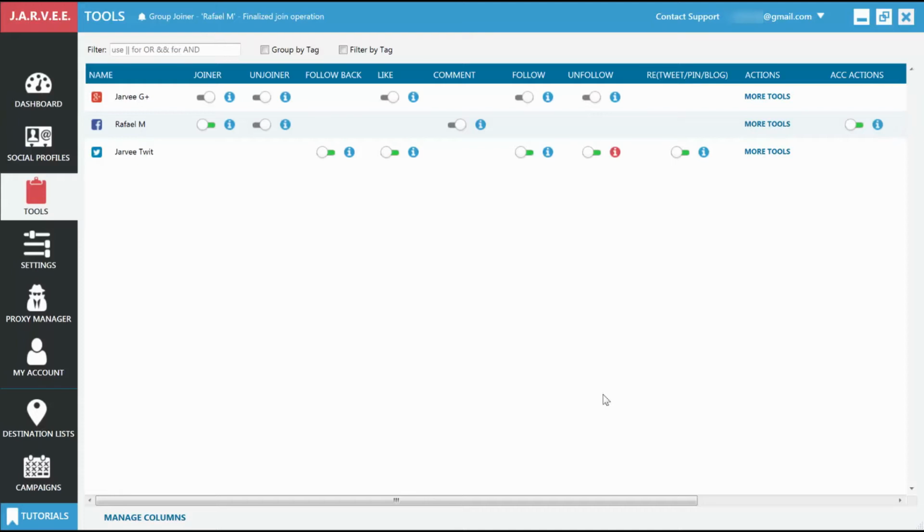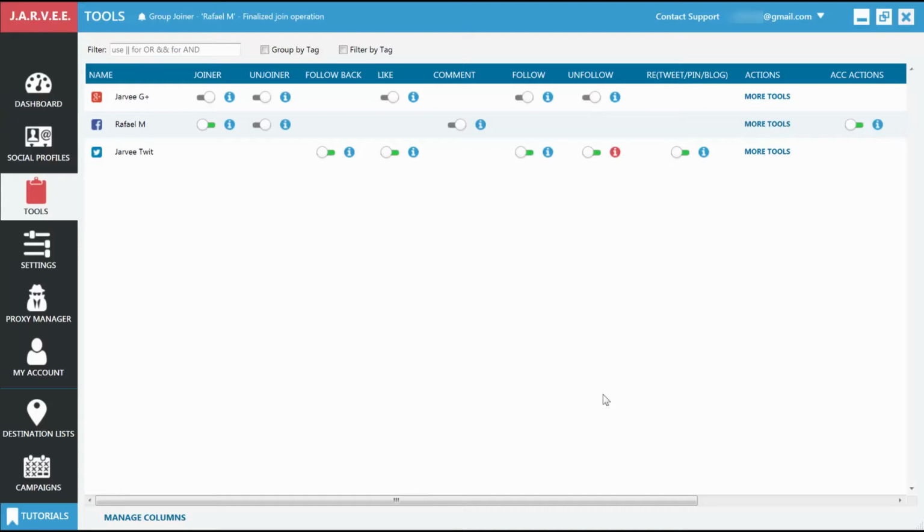Let's do this for a Facebook profile as it has the most options. If you understand how this works, you'll be able to use the same tools on any other platform without any problems. The comment and like module.